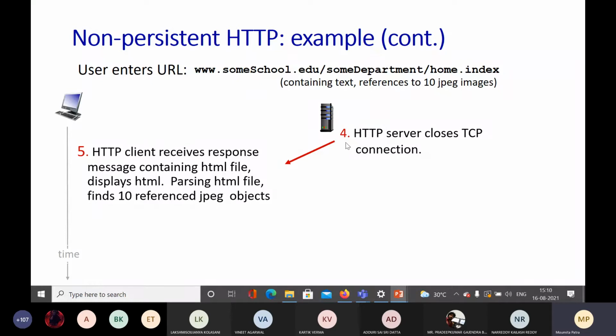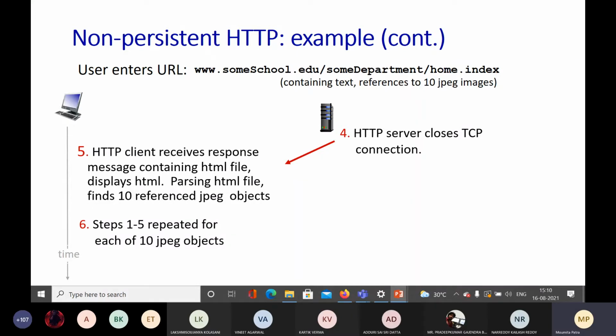So the server sends the response message, and consequently it will close the TCP connection. Once the response message is received at the client side, of course there is no more connection. The connection has already been closed. So again, for the referenced objects, you have to start the connection again.